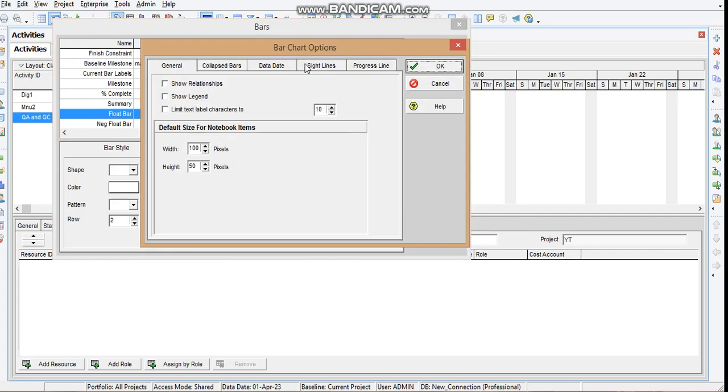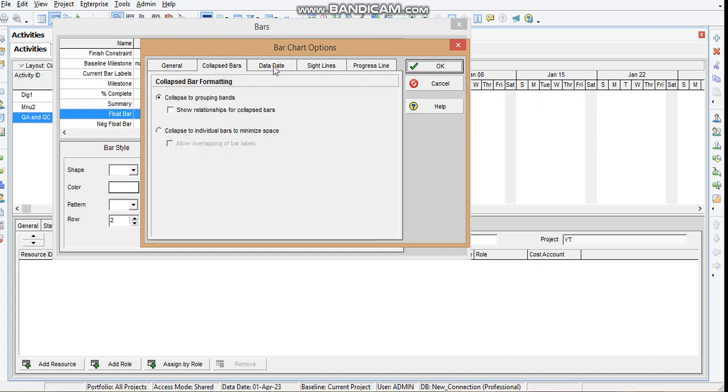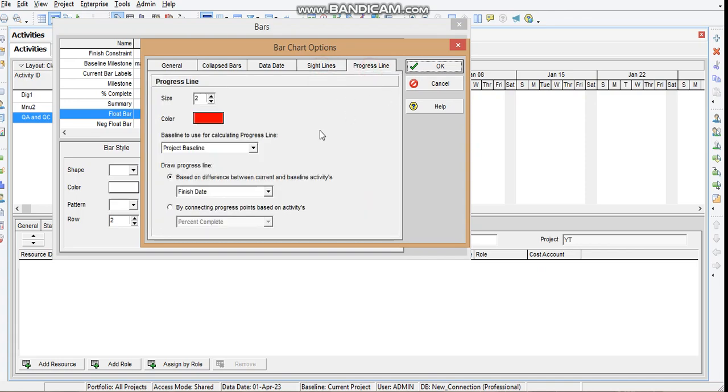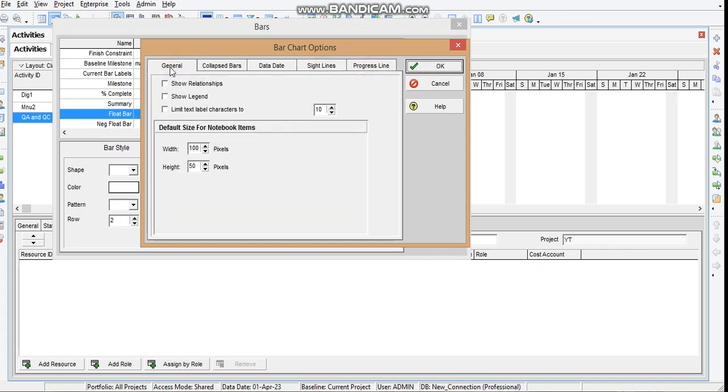Okay, options. If I click on options, you will see here we have collapsed bar, date bar, sight line, progress lines. Okay, let's go to the general. In the general, the first one here is show relationship. Then we have show legend.